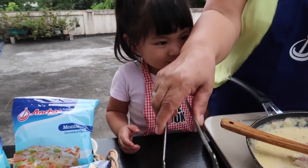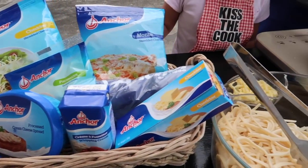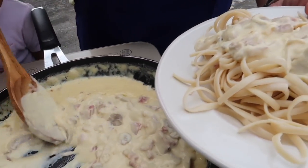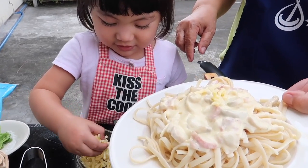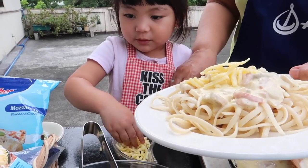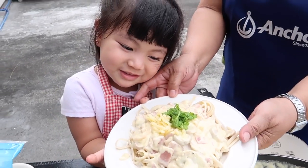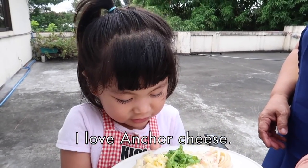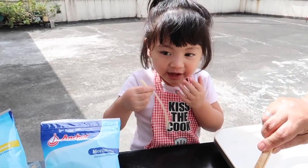Yes. You're excited to eat, Ate? Yay! More cheese on top. Yay! Some more. Wow! You like Anchor cheese? I love Anchor cheese. Really? Yes. Wow! Yummy. It's yummy.